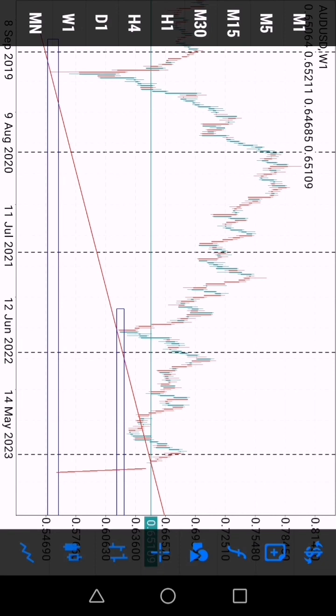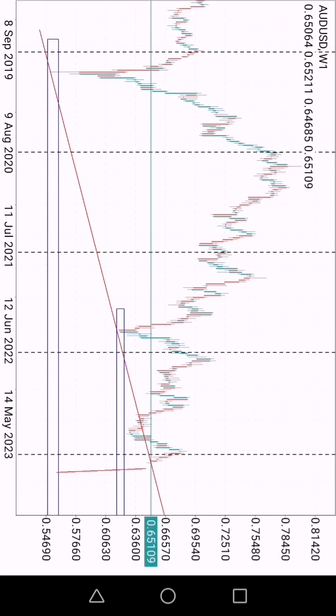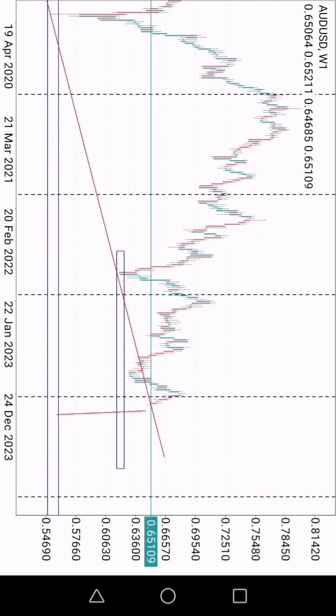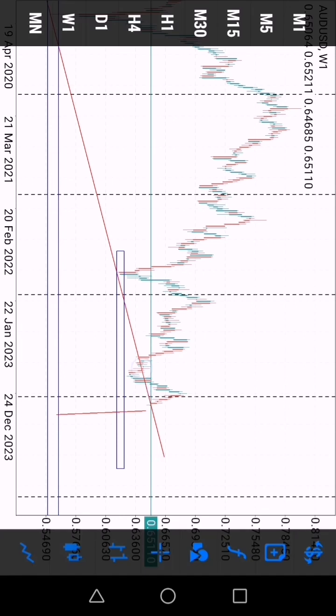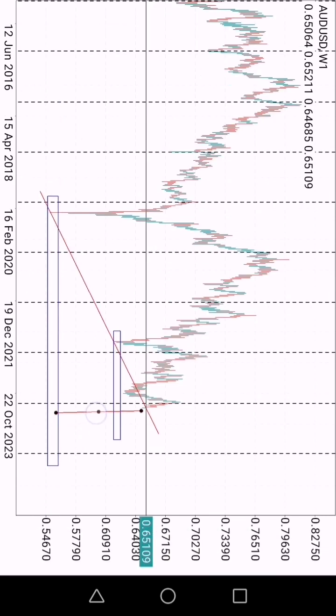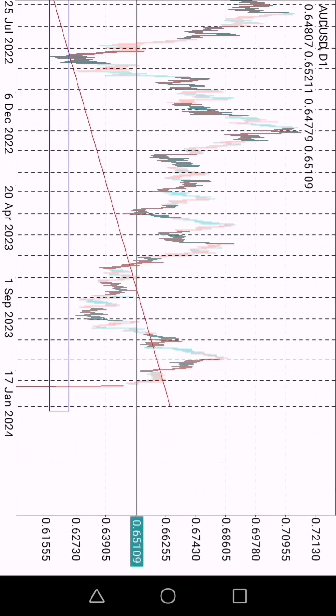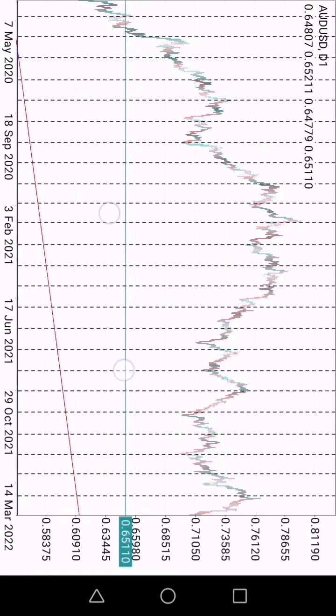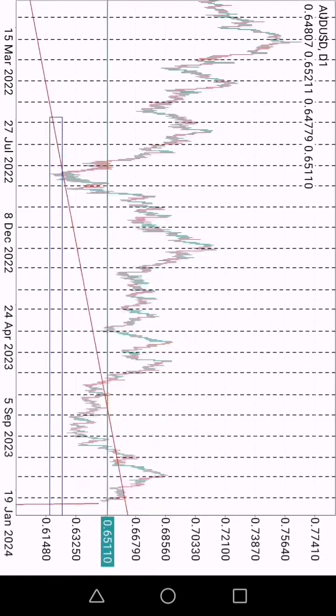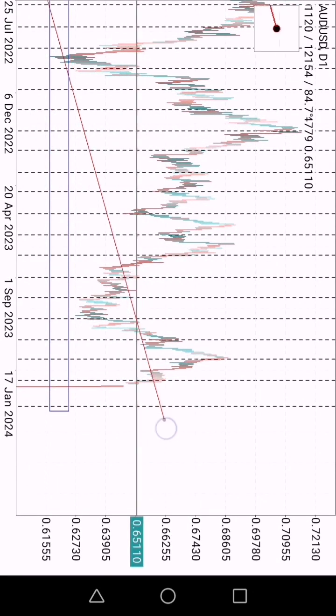Look, on this one, as you can see, it's a sell. Our trend line here was disrespected multiple times. Look at here. Our trend line was disrespected and it was even broken. Let's go to a smaller time frame, the daily time frame. You can see, look at this, look at this. Don't say I didn't show you. Look at this.